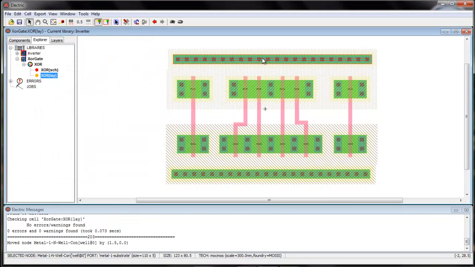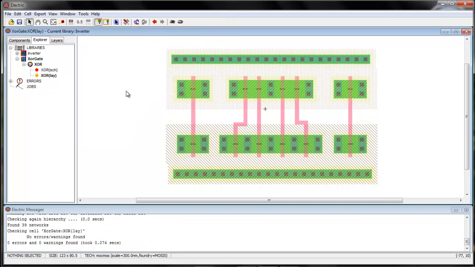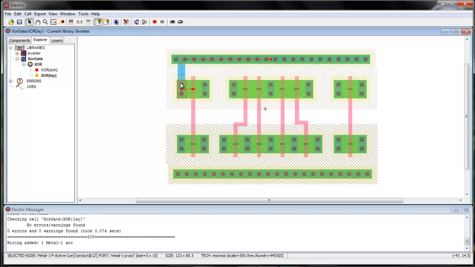Yes, we'll just adjust it. Okay, save your design, and now again go for DRC checks. No errors yet. Now let us just make the inverter.